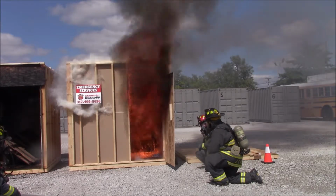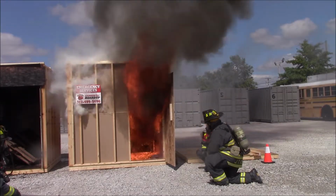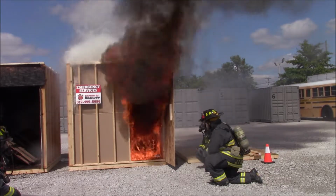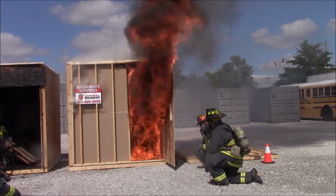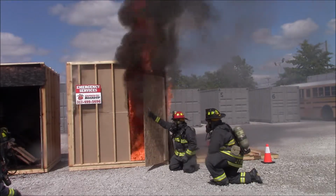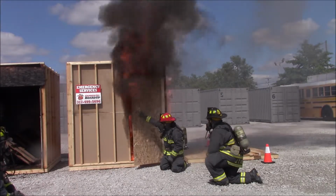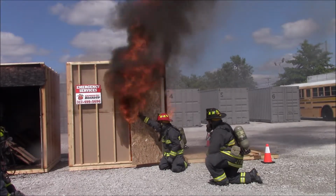So this room has gone to flash over. You can see the inlet at the bottom of the room is just about 2 feet off the deck. Halfway, and a little bit more, and a little bit more.